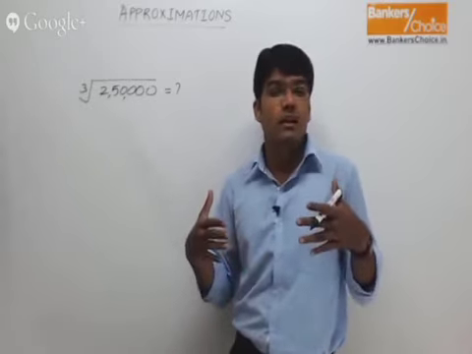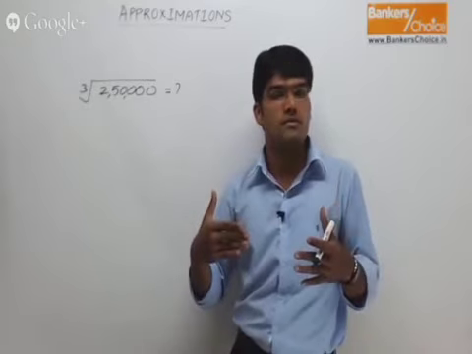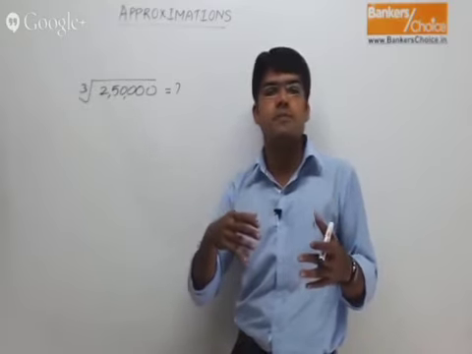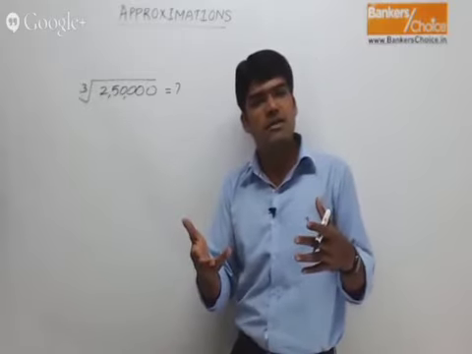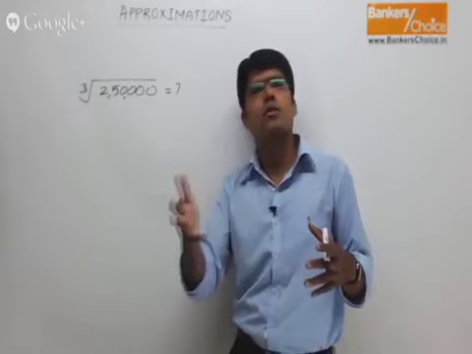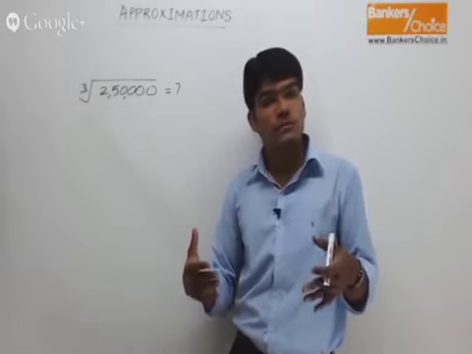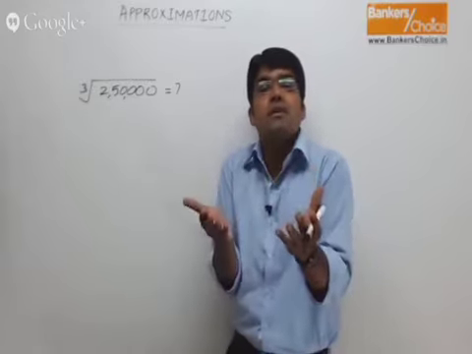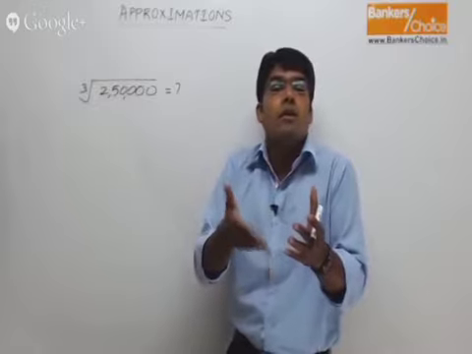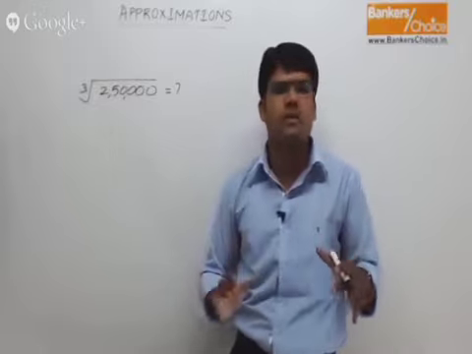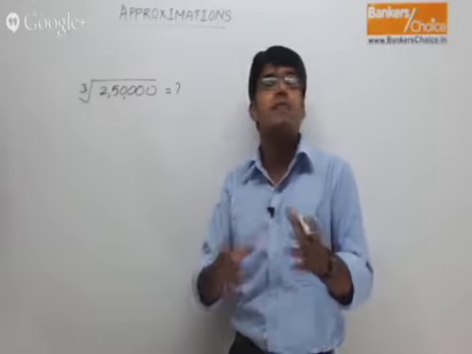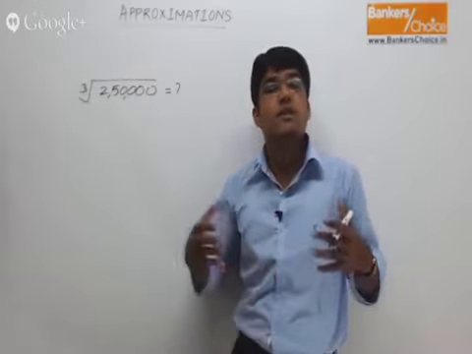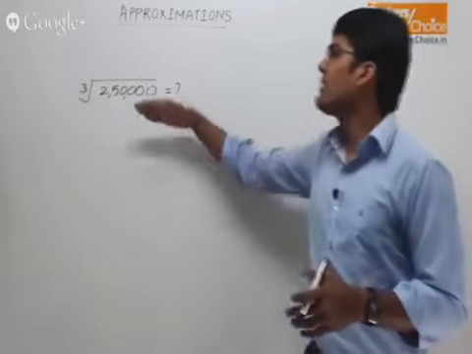The strategy here is first look at the options. Understand whether the options are given in such a way that I can go for approximate calculation. If yes, go for it. If the options are too close, so that an approximate calculation may not help you to mark the correct answer, then just leave that question. Happily leave it and move to the next one, because there's no point in spending time on approximation questions where the options are very close. Anyway, let's look at this.